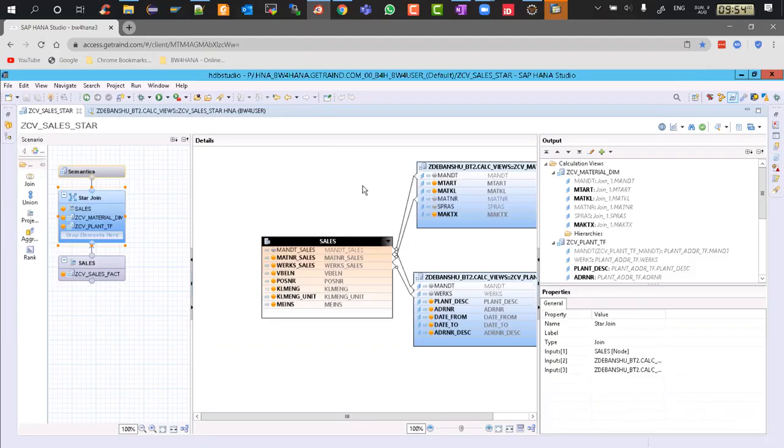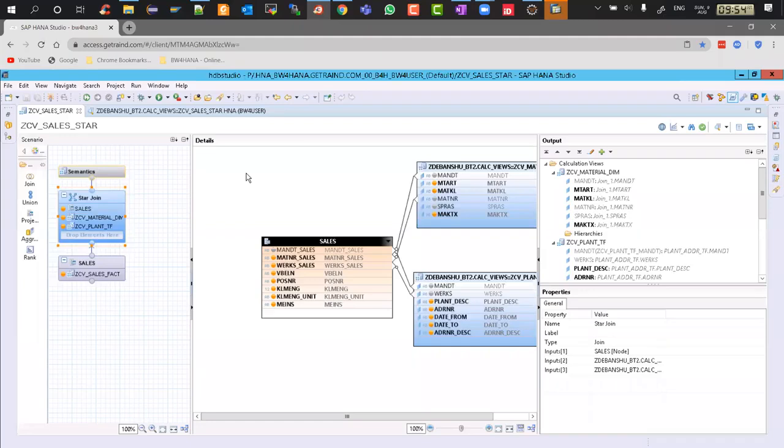In the ladder join, you have to do three or four joins with the same CV. But in the star join, you don't need to do that. You just add it once and you can join it multiple times with the dimension CV. So you don't need to have multiple joins created. That is a benefit with the star join.